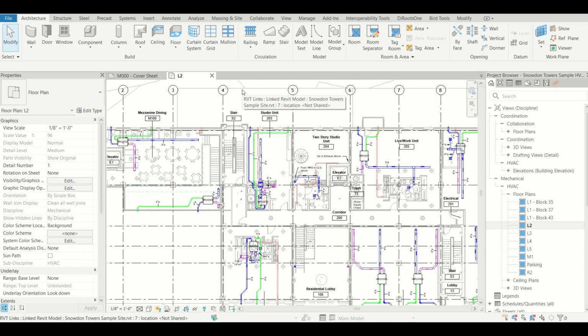In this particular video, we'll discuss shared parameters in Revit, what shared parameters are, how we can use them, and how we can create them as well. So, first of all, let's complete the theoretical portion of shared parameters, and then we'll jump on to the practical scenarios of the shared parameters as well.